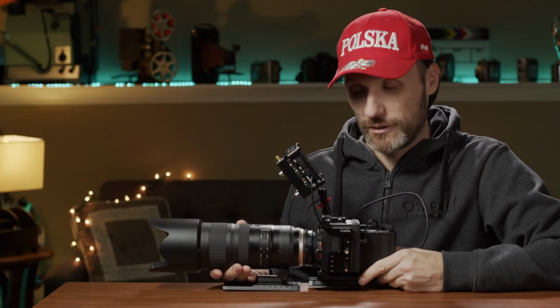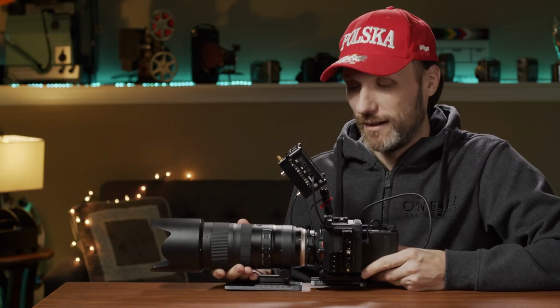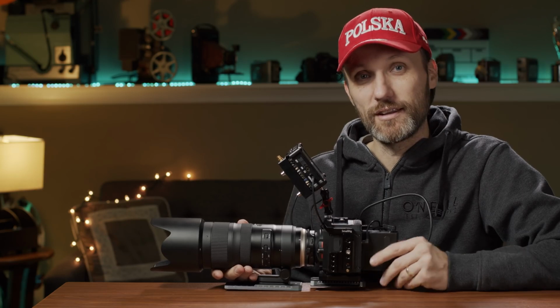So it's time to test out this little camera, or this big beast, depending on how you rig it out, and do a review about it. This is the Zcam E2.